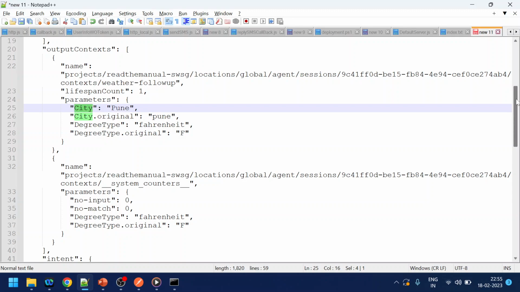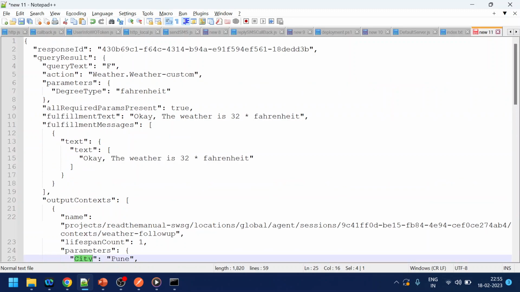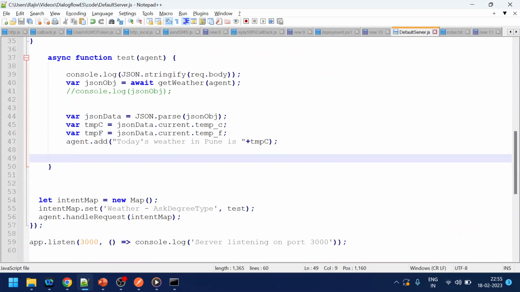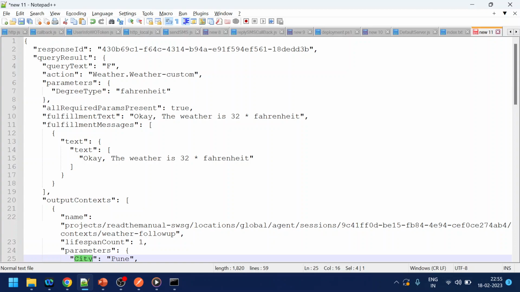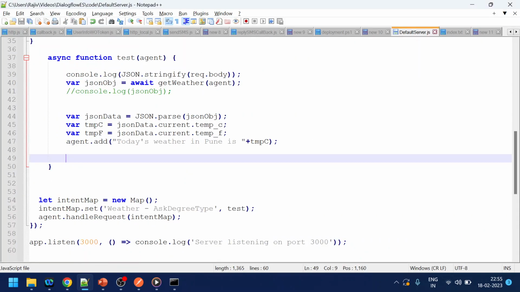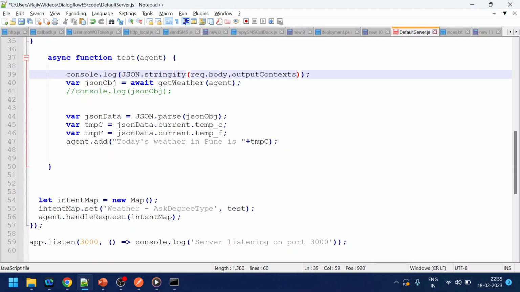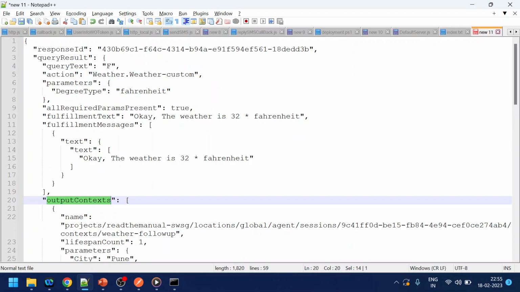So we were in request.body, I think, right? Request.body, and inside of that, this is all parent. So dot outputContext, and from there it's an array.